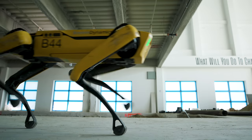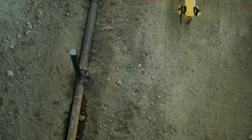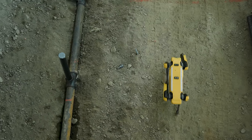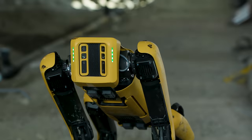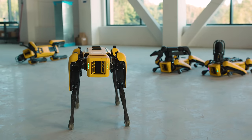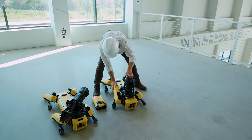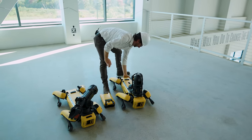For about a month now, Boston Dynamics has been putting SPAWN to work, leasing units out to industry partners and seeing how this kind of robot holds up in the real world. When you're standing next to SPAWN, the striking thing is how small and sturdy it is — just under three feet high and weighing 70 pounds, which means it's light enough for a single person to pick up.